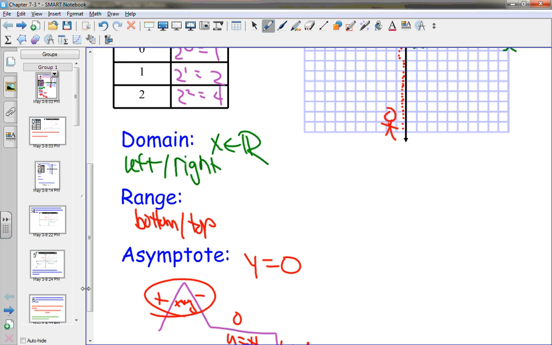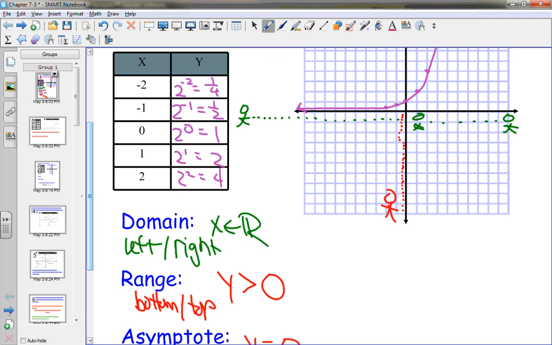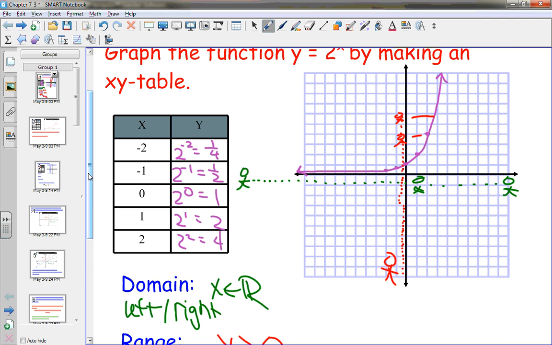So what values can y be? Where does it start at? From 0 to where? All the way up to infinity. So y can be any value as long as it is greater than 0. In other words, as I'm walking along here, I can see a y value. As I'm going up there, I have a y. I have a range starting at 0, but it cannot be 0, it has to be greater than it. Do we understand that concept?